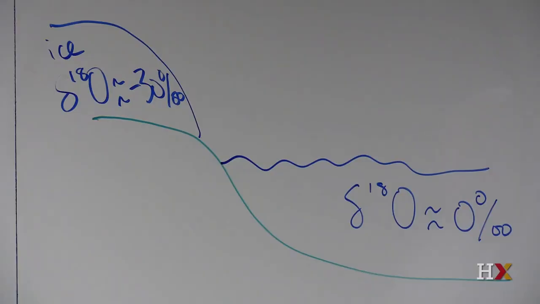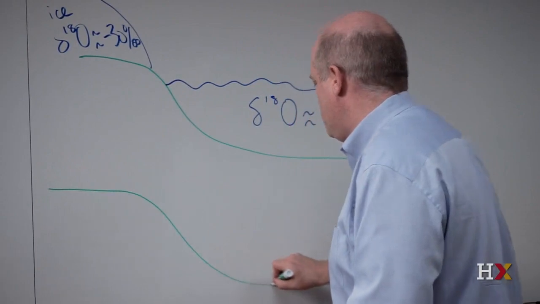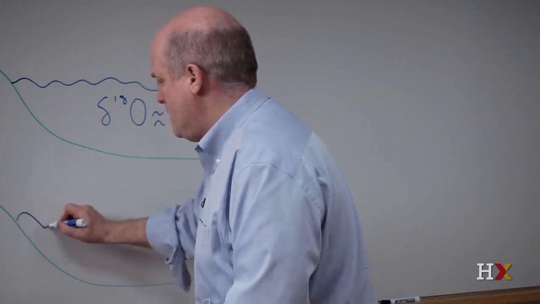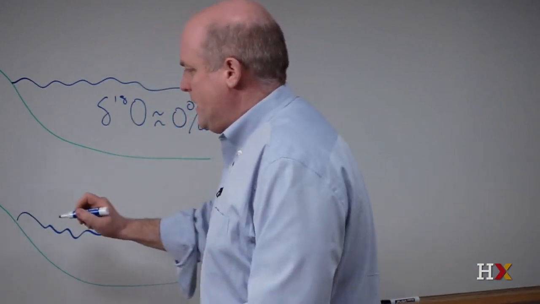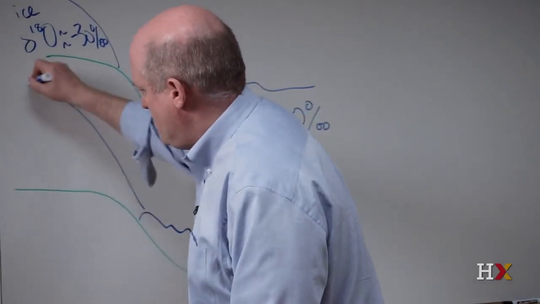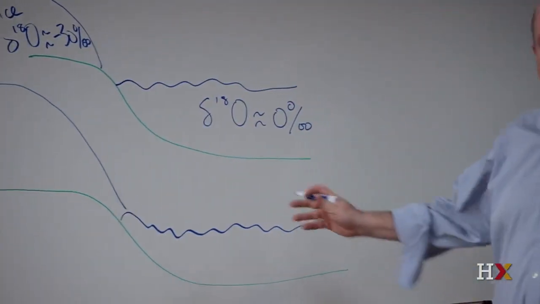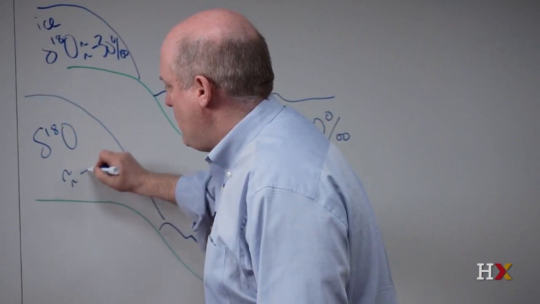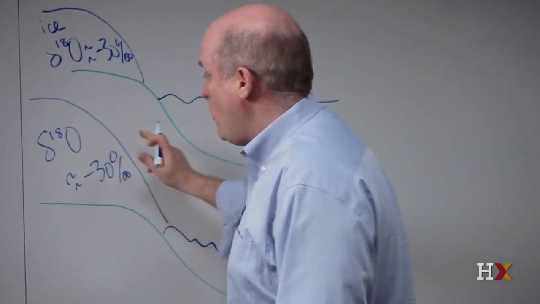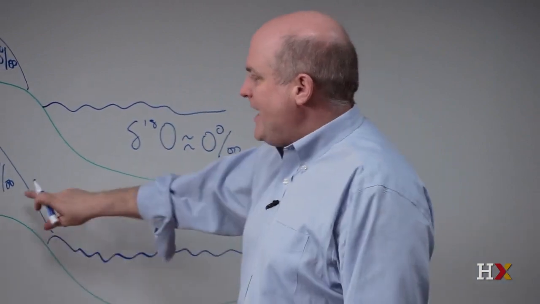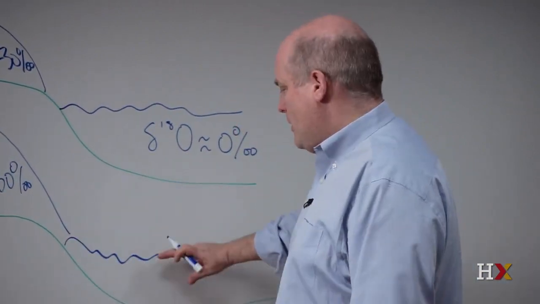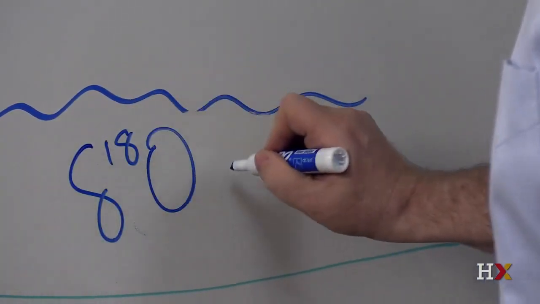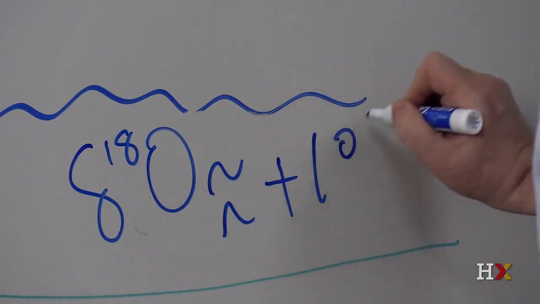If we contrast that with the world during the last glacial maximum, 20,000 years ago, the seawater would be a little bit lower because there was so much ice on land. The delta O18 of that ice might also be about minus 30 per mil, or maybe a little bit lower because it was even colder back then. But the ice sheet was much, much larger, and therefore there was a little bit less water in the ocean. So the delta O18 of seawater would be a little bit higher. We think maybe about +1 per mil.